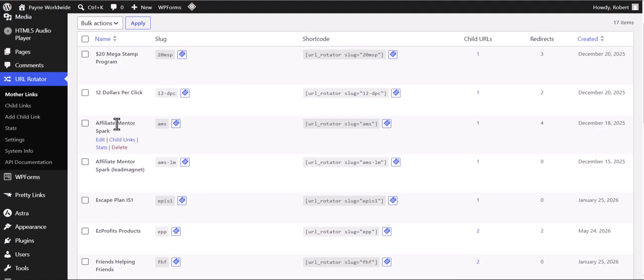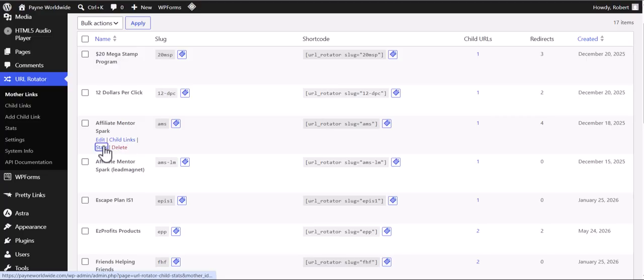So like Affiliate Mentor Spark, you can set up a mother link and offer it as a bonus to the people who are signing up through Affiliate Mentor Spark using your team. It's going to be a team concept. So then you tell them, hey, join up with me on my team, and I'll put you into the team rotator. Because a lot of these programs have spillover, but the spillover doesn't often work the way that you would desire. So this is one way to help fill in those matrices a little bit better, level by level, instead of in a higgledy-piggledy kind of fashion.